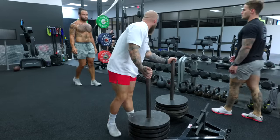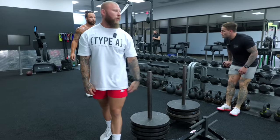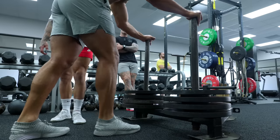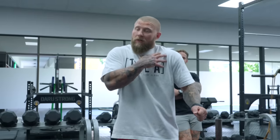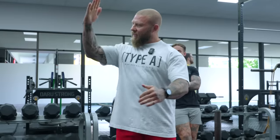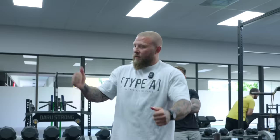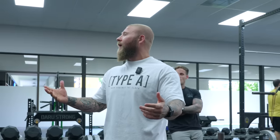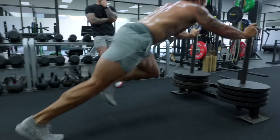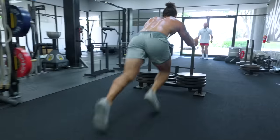Drive. All right, give me one more and we're gonna go up one more plate. Then we'll start our working sets. I don't want you to fold the shoulders forward, so keep these lats engaged. If you're pushing, you're gonna get a lot of stress on the delts. So lock this in so you maintain posture, and that's gonna lock your posterior chain down. Because if you start folding forward, you're gonna lose power anyways. Lock this down and drive through, just like you're gonna do a deadlift. Big drive, big drive. Much better, relax.